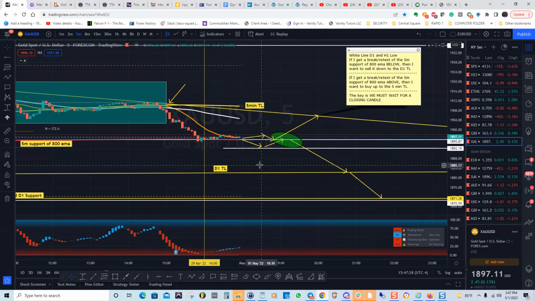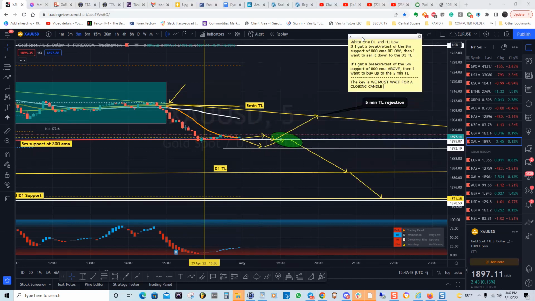But you still have to wait, because remember, when the market opens up, the market has to breathe. So it's going to figure out which way it needs to go. It may have a huge move to the upside, or a huge move to the downside. So me personally, I would wait. I like this one better. I like it to come up here, reject, and come down. Because if it comes down here and breaks this little 5-minute support of the 800 EMA, and closes below that, then that's a better sign for me, because those are sells. The other ones are retracements going to the top. So I would look at that.